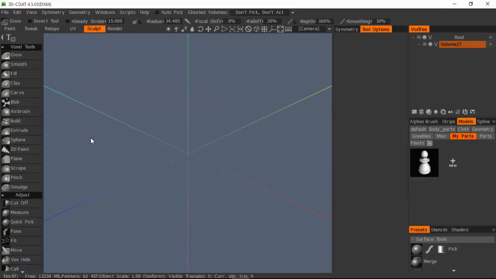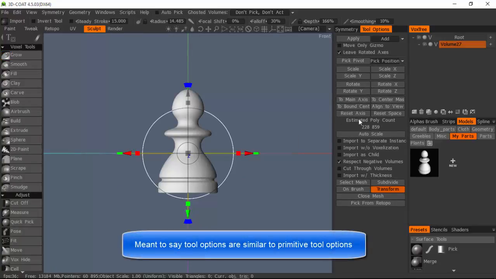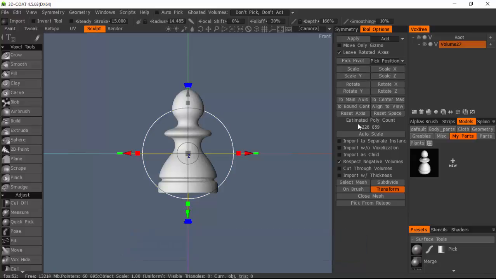Back into my voxel sculpting, empty. I'm going to go to the front, and I'm going to bring this one in. Let's just click on it, give it a little bit of time there. You could look down through here. Almost all of this stuff is the same as the transform tool. You can pick your position. That doesn't really matter because we can reposition it later. You can change the scale of the model. You can do a lot of things on here.